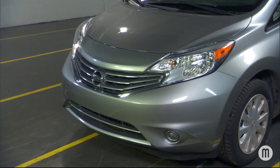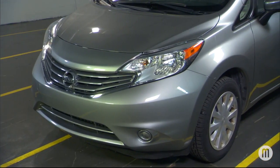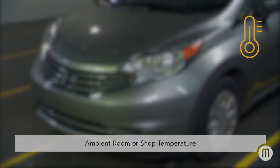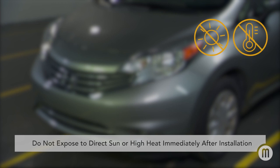Protekt PPF by Madico should be installed in the proper environmental conditions. The ambient room or shop temperature should be between 60 and 90 degrees Fahrenheit. The paint surface should be at the ambient room temperature. Do not install in direct sunlight. Installed film should not be exposed to direct sun or high heat immediately after installation.